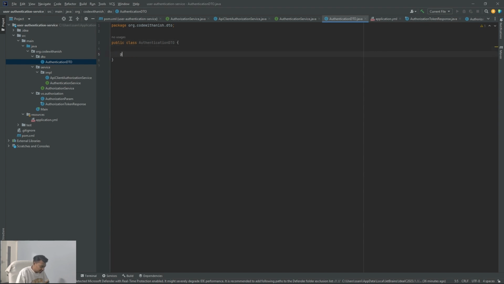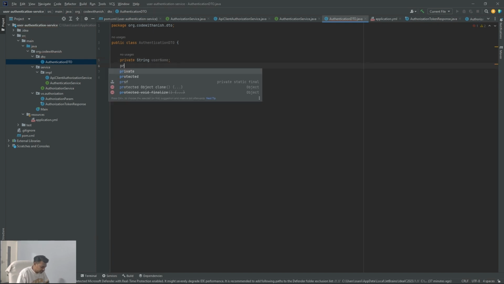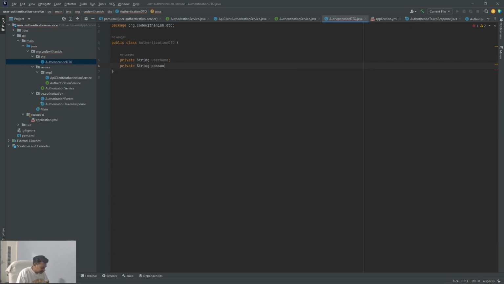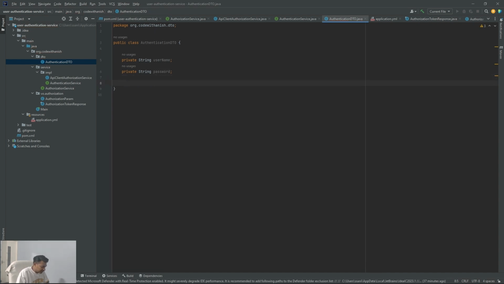Here, what all do I need? I need username and password for the login and sign in flow, and for the third party provider we need a parameter like provider.